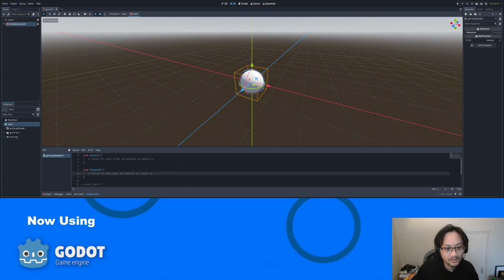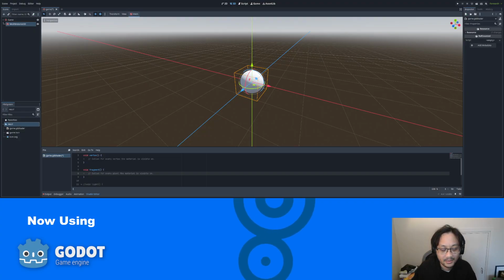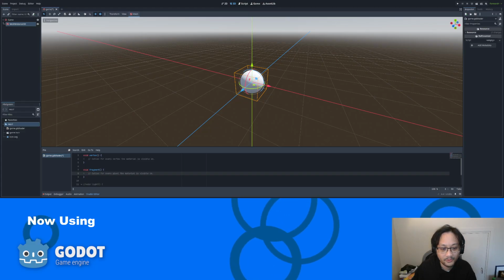Your first shader, 3D shader. Okay. I don't want to first. I want to see how I do. Okay.